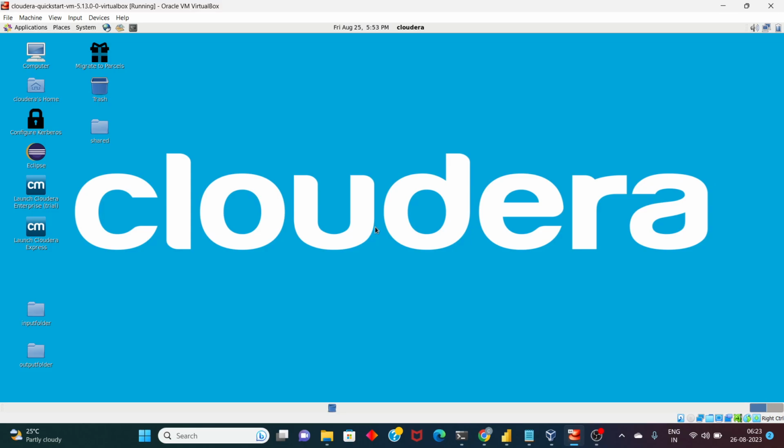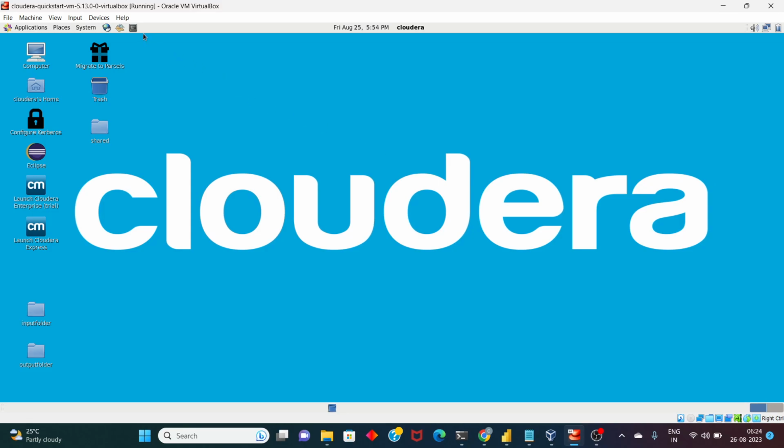It's a very lightweight operating system. You can write commands and move around, and it's basically used for admin work. There is a lot of admin work being done in a lot of industries, so for those purposes, we use Linux commands.